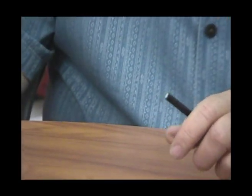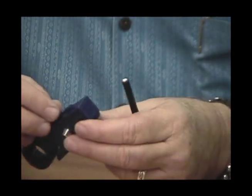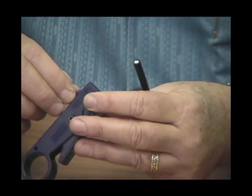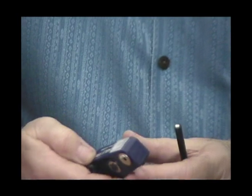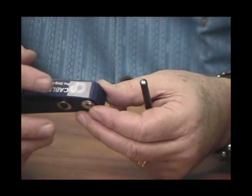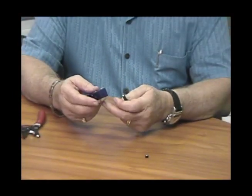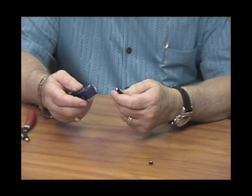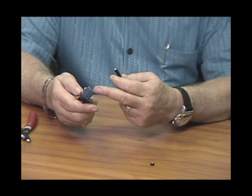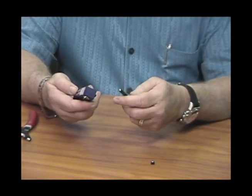The next thing you want to do is grab your stripper and make sure it's set up correctly. There's a little dial on the back that allows you to select RG59 or RG6 — you want to make sure it's set up for RG6. Make sure it's cleaned out. As an extra aid, I like installing a piece of Velcro on top of the stripper. This allows you to comb down the braid, which comes in handy, especially if you're doing a lot of terminations — your fingers can get torn up by pulling the braid down a lot. This simplifies the process and saves a little wear and tear on your fingers. I'll show you how that works.